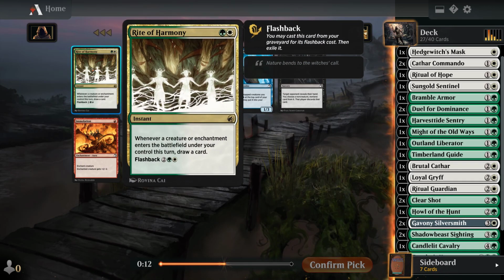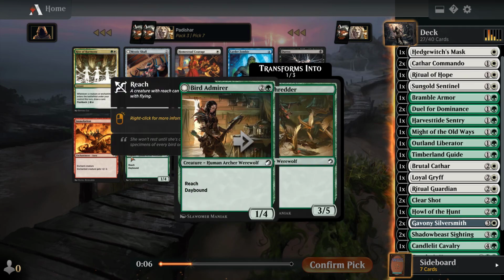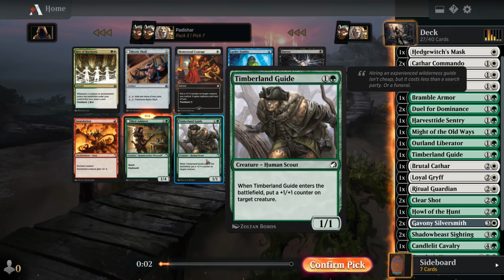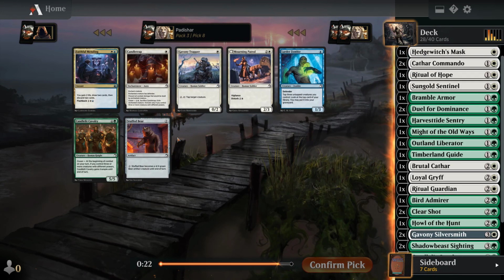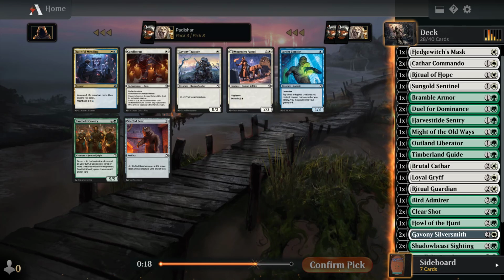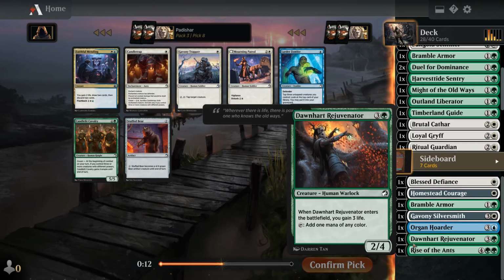Creature or enchantment. Yeah, I mean, you get to draw like one card. This is not really that great in limited. I think I just like the Bird Admirer, it isn't bad. Timberland Guide would be okay too, but I have a lot of 2-drops. Okay, both the Trapper and the Candle Trap are still here. Yeah, I mean, these colors are so open here. I could have even yet another Candlelit Cavalry too.